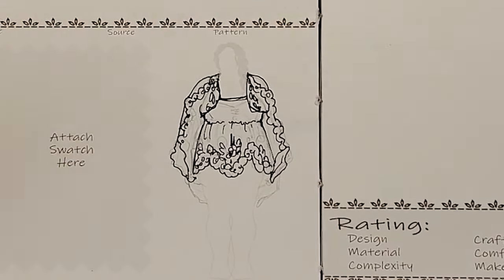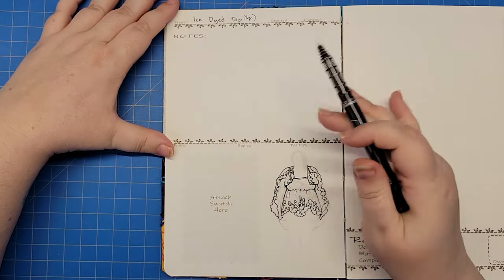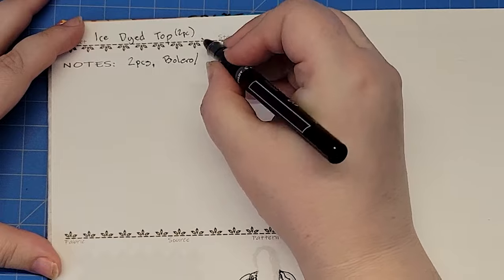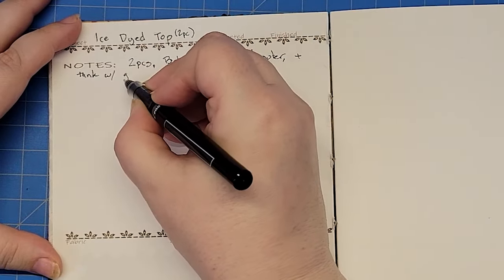So that's my general sketch, and I will attach a swatch of the fabric after I've cut out most of the bits and I can actually cut a swatch. For notes, we're gonna do two pieces: a bolero, a short cropped outer shell, and a tank with gathered waist.